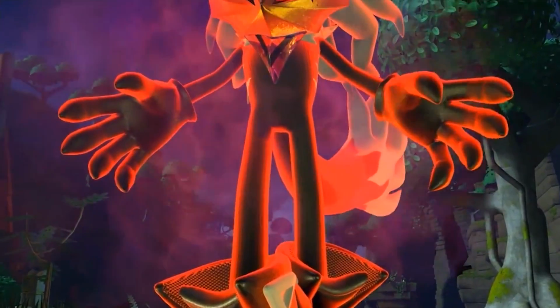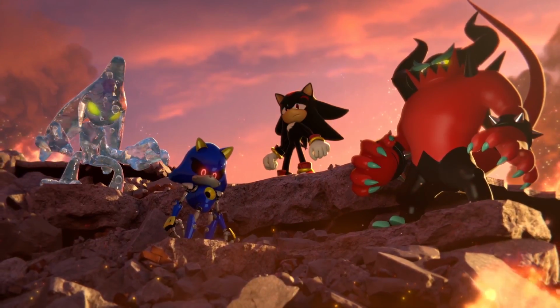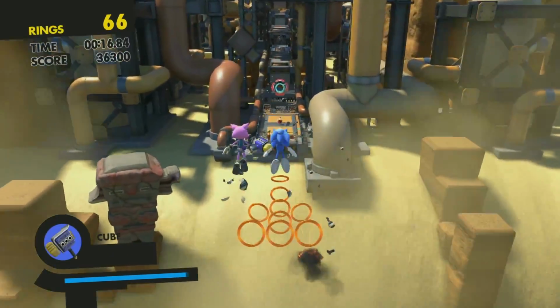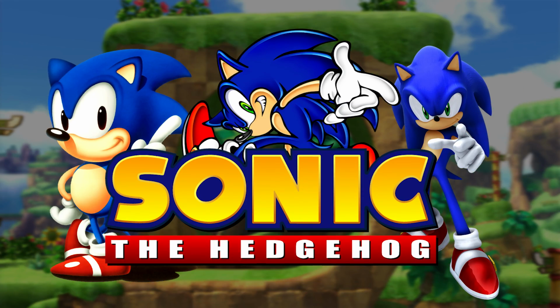A new harrowing villain is introduced for Sonic to defeat, known as Infinite, along with some returning ones from past games, such as Shadow, Metal Sonic, Zavok and Chaos, making this potentially the toughest situation Sonic has faced. So far, Sonic Forces looks like a really promising title in the series that will hopefully at least match what Generations accomplished. The Sonic series has certainly had its ups and downs over the years, with some genuinely great titles and some not so great. However, it appears Sega seem to be giving fans what they've wanted for years with Mania and Forces, and hopefully this trend continues in the future, as it has one of the most passionate fan bases in gaming even today.